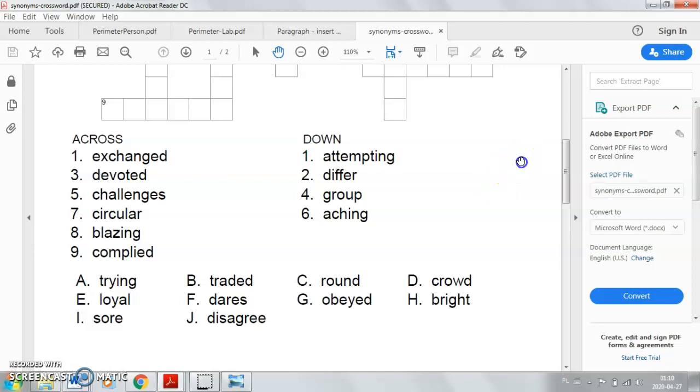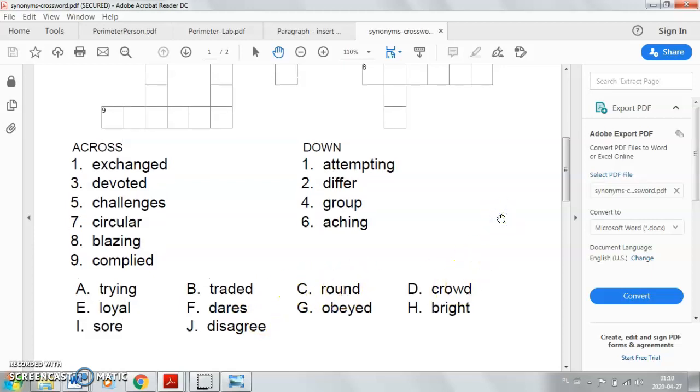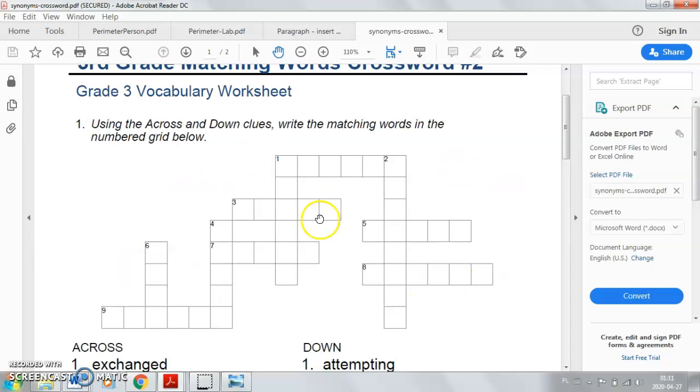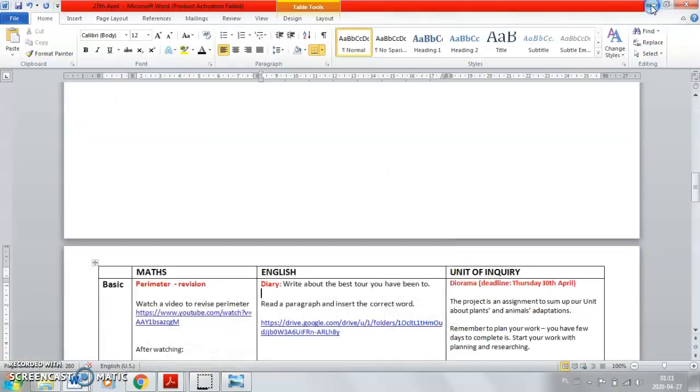Okay. So how would you call a group, in other words? Is it trying, loyal, traded, theirs, round, crowd? Okay, just choose a synonym and write it in the proper place. Okay, that's it. That's all about maths and English.